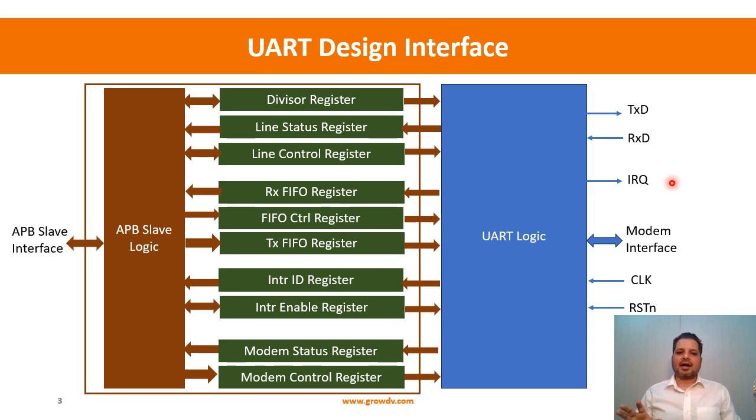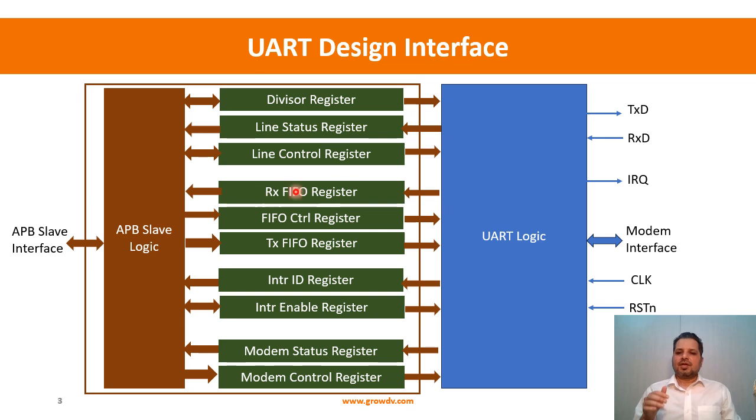So this is the basic idea. Whenever you want to transmit, you write it to TX54, and it will take that particular word, format that data word according to the line control register, and send it out on TXD. And according to the line control register, it expects the data to come on the RxD pin: the start bit, data bits, whether the parity bit is enabled or not, the stop bit, all of it as configured in the line control register. Once it is received on the RxD, it will write it into the RX54.